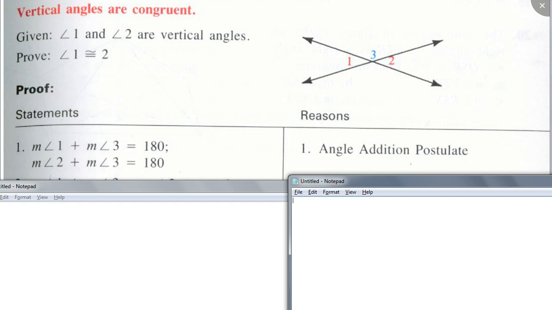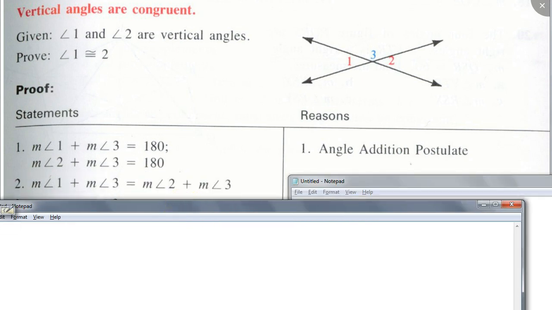Right. Eamon, did you hear what she said? No? Can you say that again so Eamon could hear? Did you hear what she said? She said this, Eamon. Eamon, what's the reason that we could say this as a second step? Do you see it? What would be the reason for this? Substitution is correct. How is it substitution? Can you tell me how we can substitute this? What do I substitute for what? Here, in place of 180, what do I substitute?